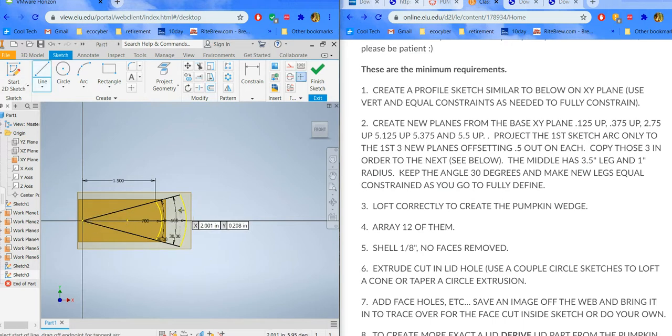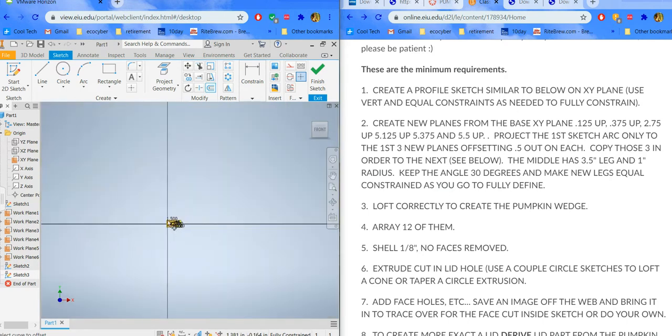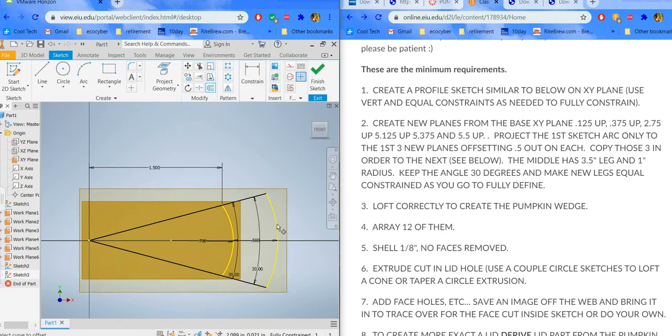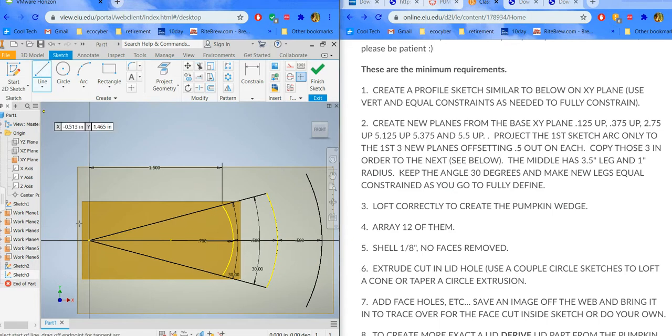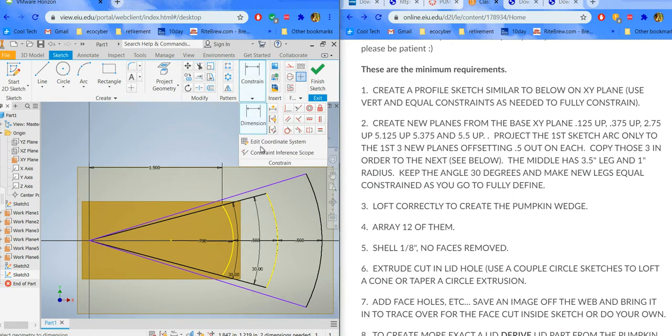Oops, didn't get it. Try again. What did I do? I don't know. Probably went on the wrong side. 0.5. There it went. Line. Make sure you're getting the green dot when you're picking these things right. Because if you don't, you didn't pick it right. And it actually selects when you let go of your mouse, not when you pick your mouse. So if you try to go too fast, sometimes that'll get you. That's the way all selections are based in Windows.